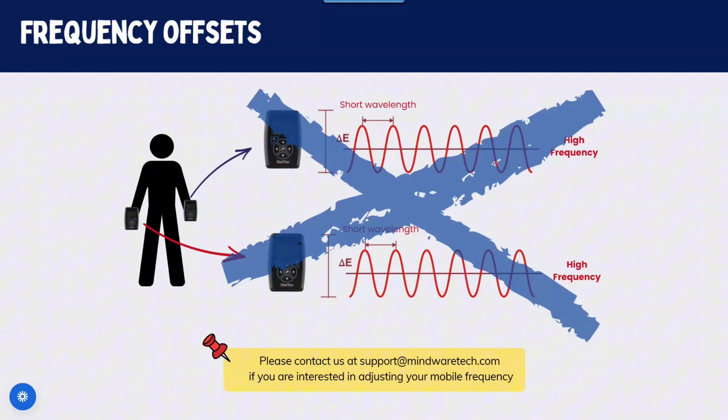If you have multiple mobiles, and especially if you've purchased them at different times, like one a few years ago, one more recently, and you only typically use them on individuals, it's very likely that your mobiles are not offset in frequency from one another. And to be honest, you wouldn't know that because until you started to use them together, you wouldn't be observing any interference.